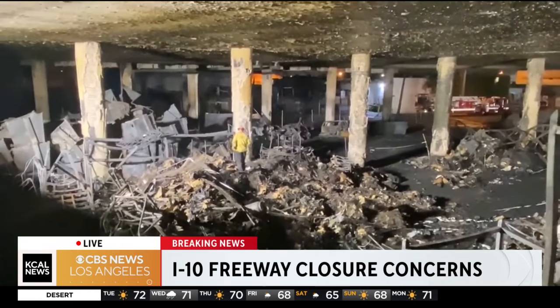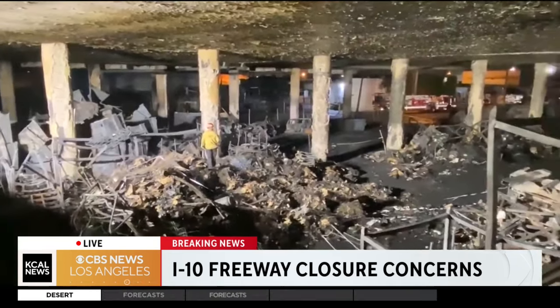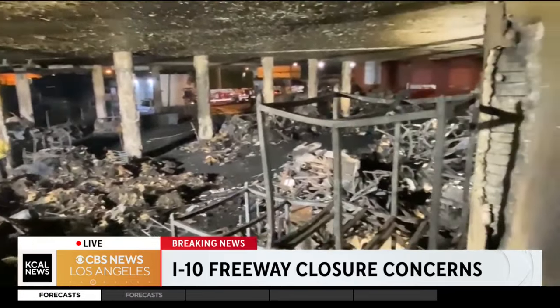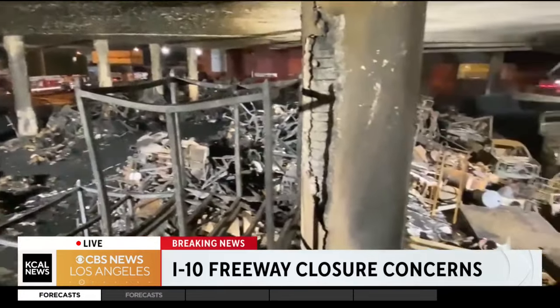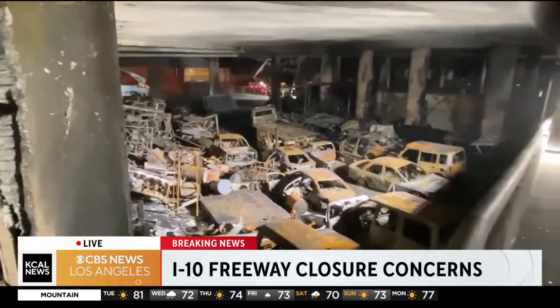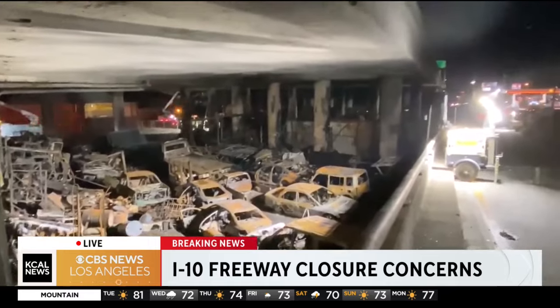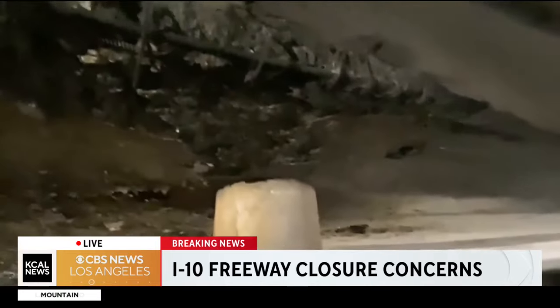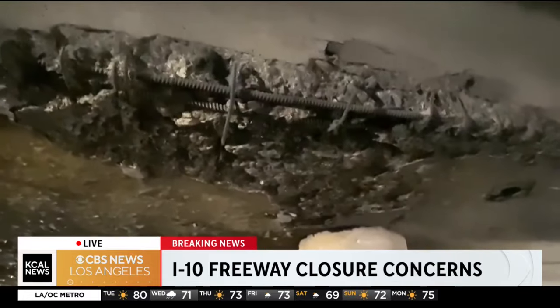I would assume that was done between yesterday and today. Then the third phase is to extract samples from the concrete and from the reinforcement steels and take them to the lab to determine the strengths of the structural components of the bridge after the fire. Based on these three different phases, Caltrans engineers will have a very clear idea about the condition of the bridge right now and how much needs to be done to bring it back into service.